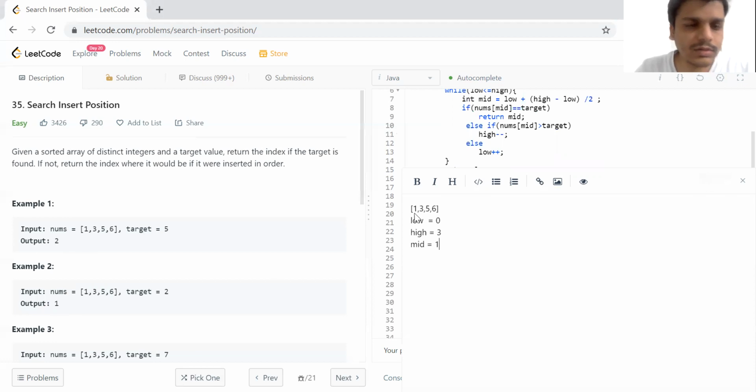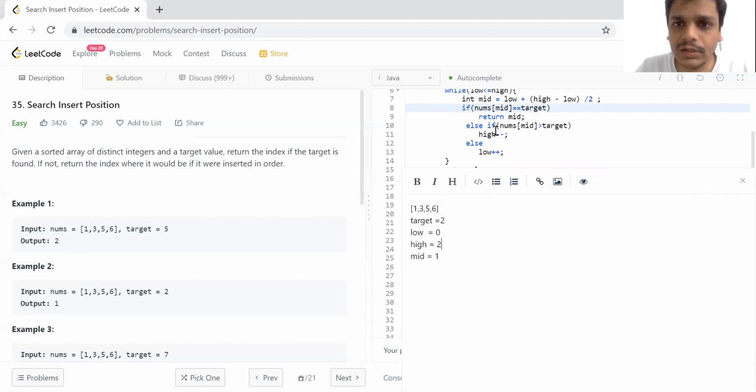So nums of mid, which is 3, equal to the target? The target we are looking for is 2. So 3 equal to 2 is false. Is 3 greater than the target 2? Yes. So what we do is we decrease the high from 3 to 2. Then we again check low less than or equal to high, 0 less than equal to 2, true.